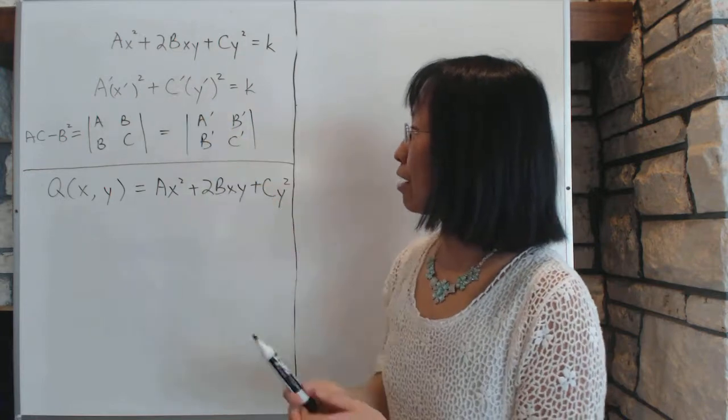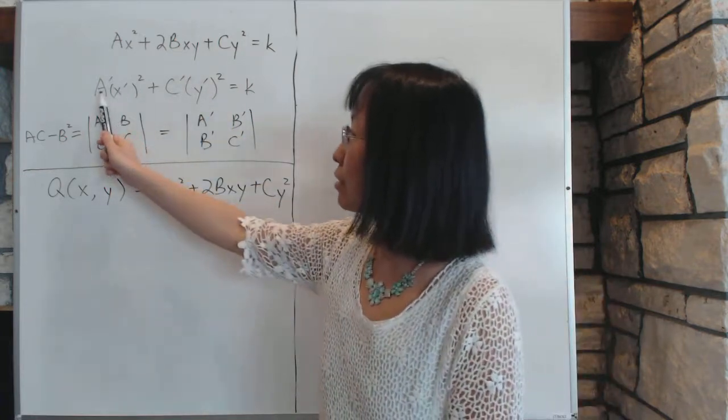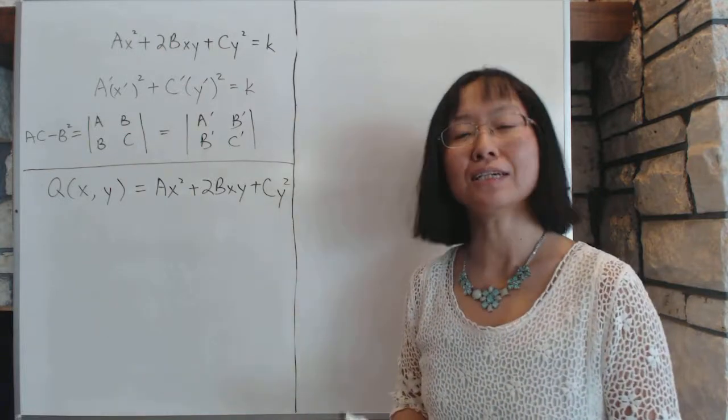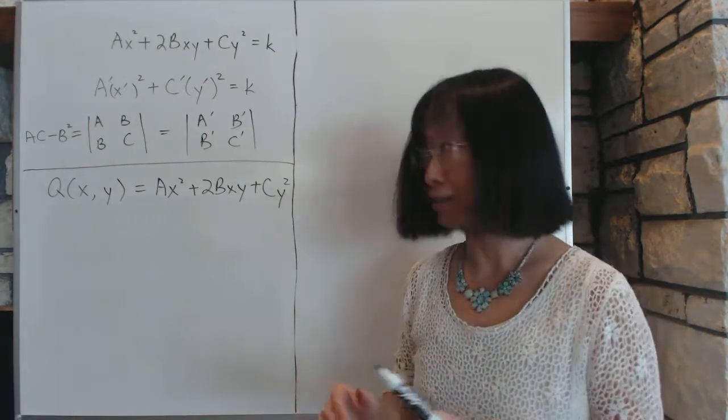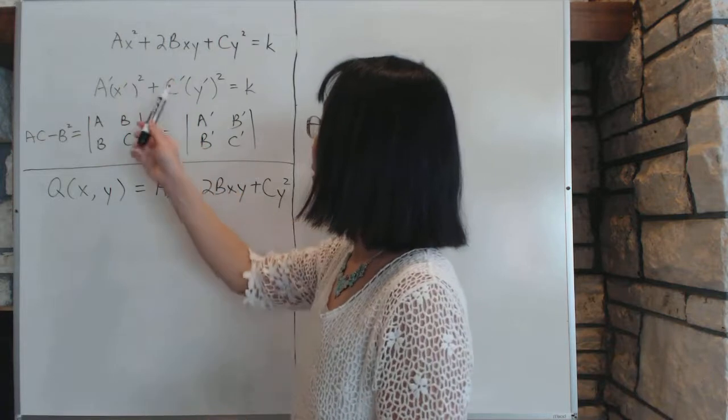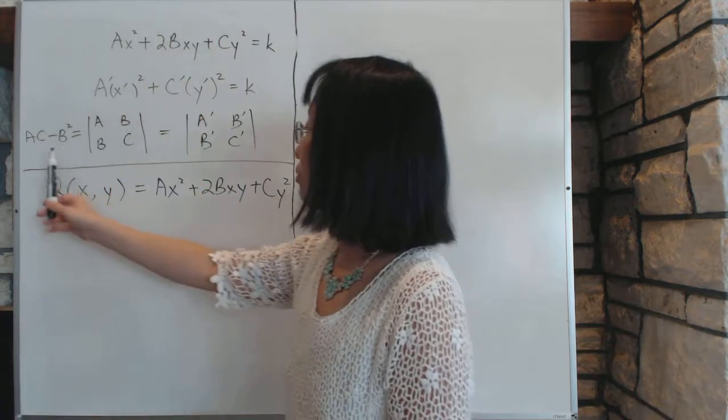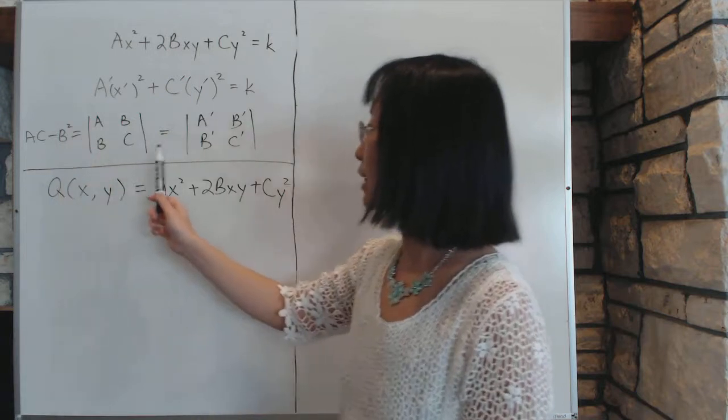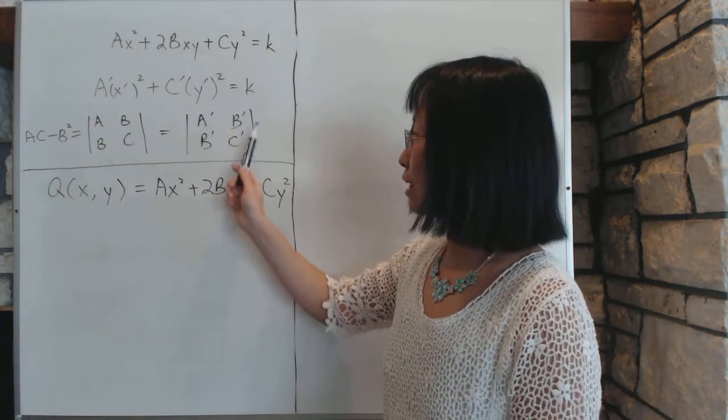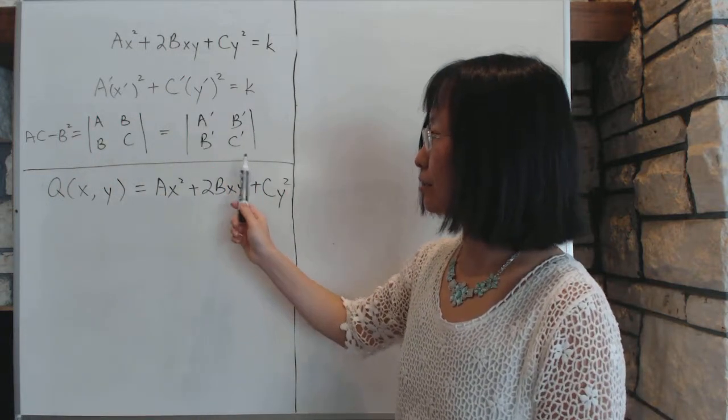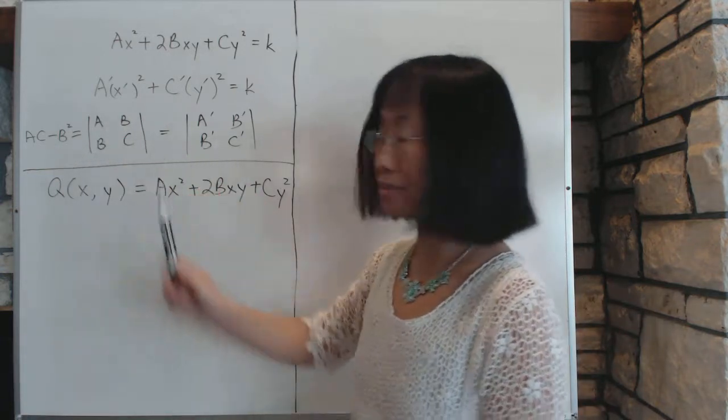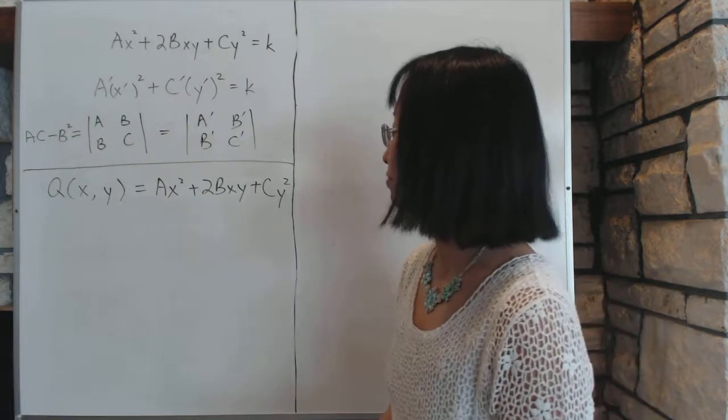And this turning, how exactly are we going to come up with the numbers a prime and c prime? That's what we're trying to do here, and it will arrive by the Lagrange's method. Now in this process, when this goes to here, remember that the discriminant, which is ac minus b squared, does not change. That is the new a and new b and new c. And the discriminant, by the time you do this formula, is exactly the same as the old one.